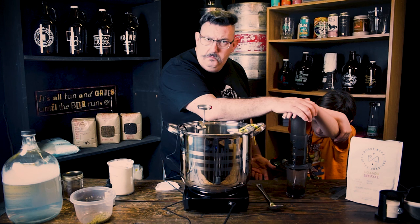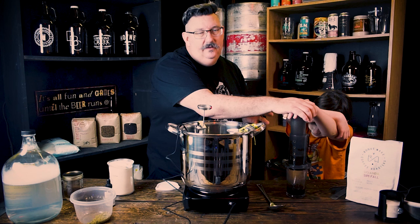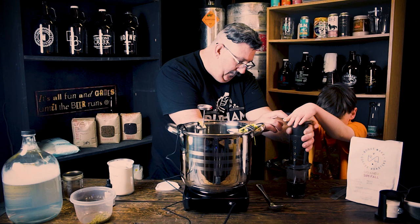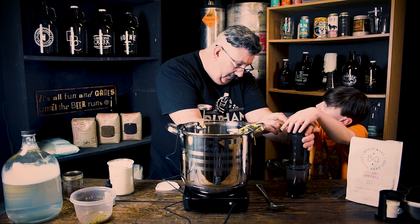So this is gonna be basically a cold brew. So it's not gonna have any bitterness to add to the beer, but it's gonna have lots of that rich coffee flavor. There we go. And now we hear the air. So we're through the coffee now, and we've just pressed the rest of the coffee out. That's it. Perfect.